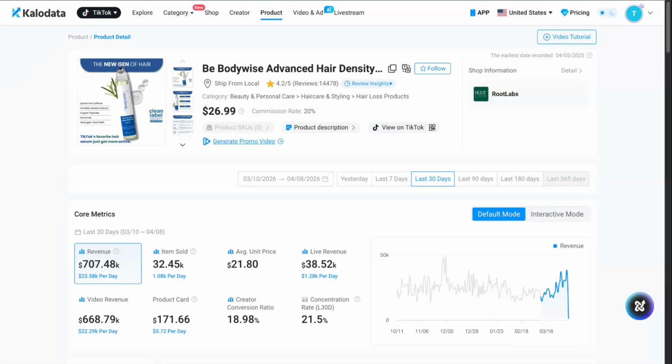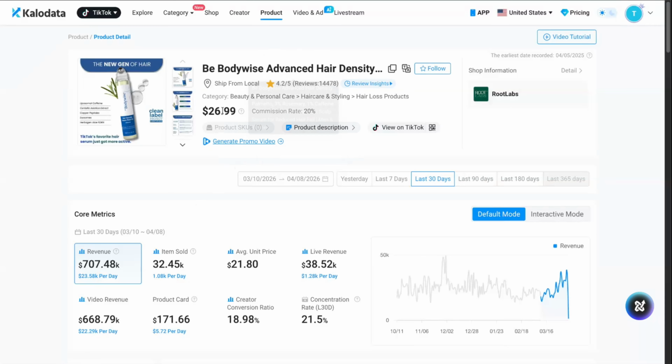It can be on anything. I'm just using this as an example. This product is good. All right, it's saturated, but it's proven to sell. Now, if you go over to Amazon as well, Amazon's selling around 1,000 to 3,000 units a month. Not horrible, but there's room in the market, right? So that means around 700K is getting pushed through TikTok Shop, additional, let's say around maybe 500, 600K on Amazon.